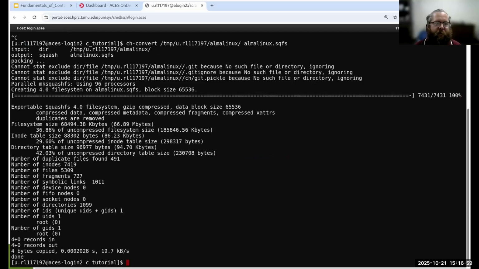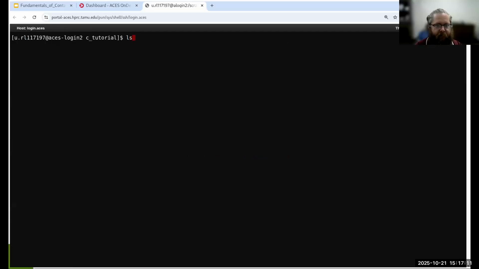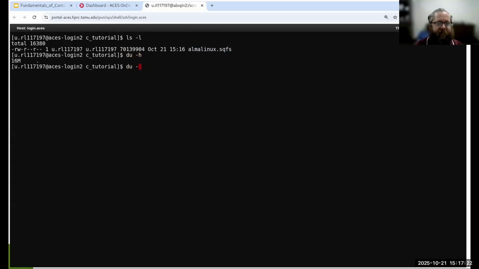Okay, so this is a fast operation because it is a very small image. If this was a large image, this would be a very slow operation. So I can investigate. I see that I have almalinux.sqfs, and it is 16 megabytes.